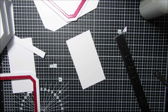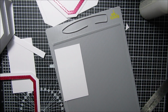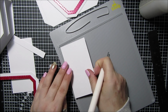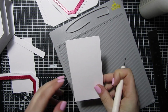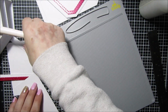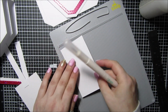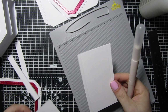So just get my scoreboard. Short side 1/4 inch on each side. Okay, and then that will leave us the 2 inches. So we need 2 of these because we've got 2 sides. So again, 1/4 inch on each short side. And we end up with these.